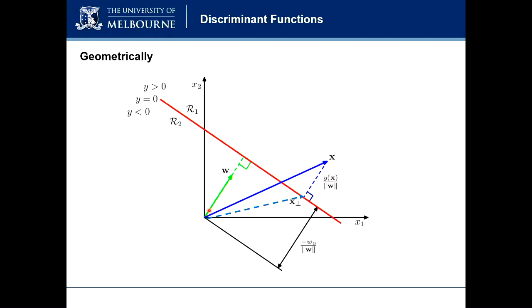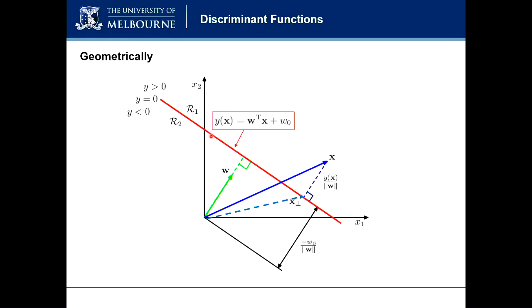I can actually make a projection of x to the plane, right? And then I can write it as two components. One component is this from origin to the plane, and the second component is from plane to the x. So I can write it as a vector sum, right? X is a vector, a point in space, therefore written as a vector. It can be written as a sum of these dotted vectors.